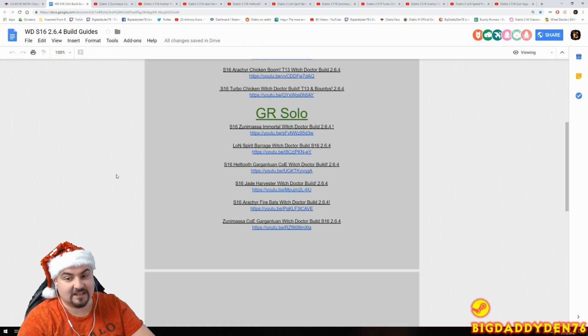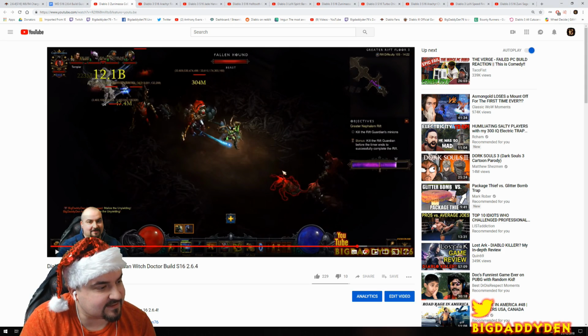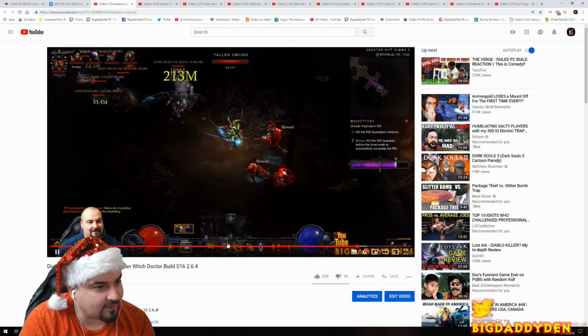Nice. Okay, guys, last but not least, man, Zuni Master COE Gargantuan build. Now, I would say this is the pet meta, okay? I would say this is the pet meta. It's a lot more harder to play.